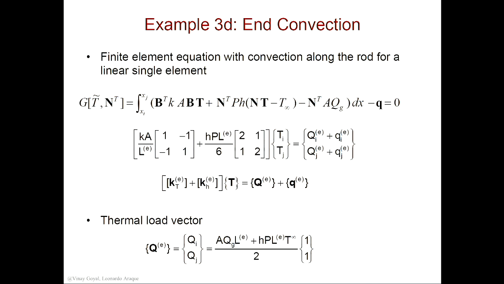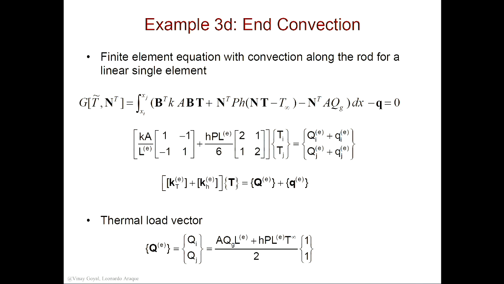If I have a convection, but now the convection is along the rod. Remember that I showed you that I can have it along the rod too? Yes. If you remember, I had this term pH, T, T infinity, all this, right? If I plug in the shape functions for linear elements, I get this matrix here, a new matrix that you had not seen before. I was getting Ka over L, that one. Now I'm getting this new one when I have convection along the rod. Okay?